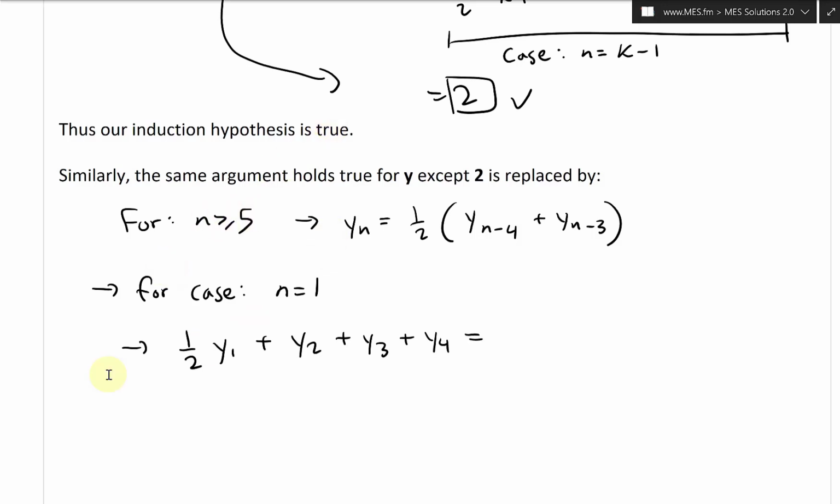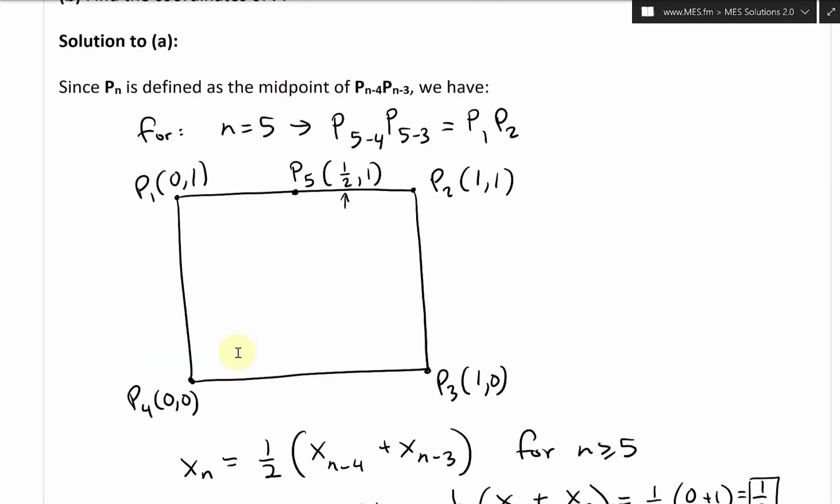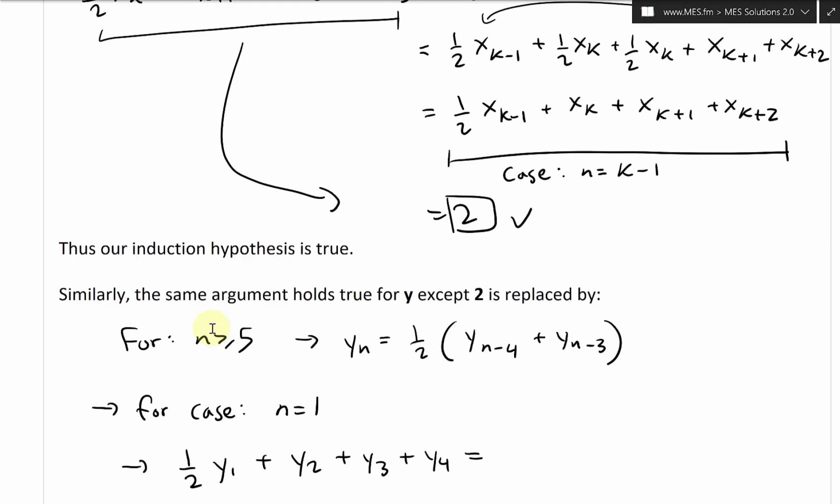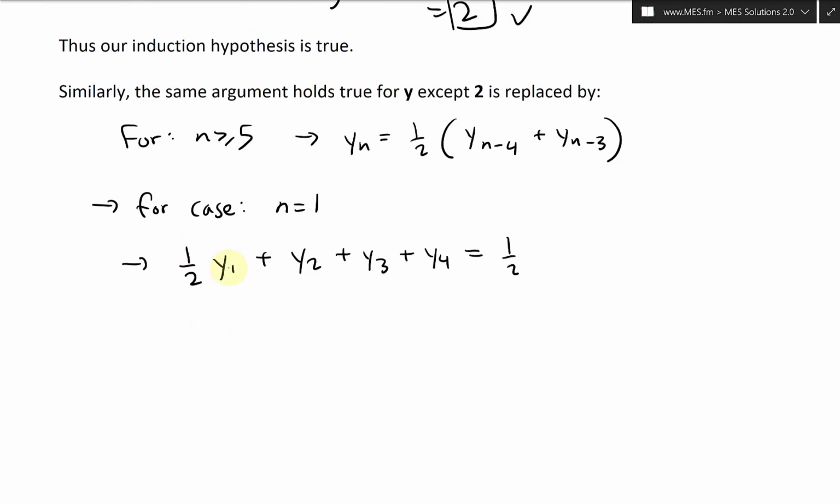This equals 2. Well, let's look at our square. So y_1 and y_2 are 1, and y_3 and y_4 are 0. So these are the y coordinates: 1, 1, and 0, 0. So we could just throw this inside. This becomes 1/2 times 1 plus y_2, which is also 1, then y_3 is 0, plus y_4 is 0. So this becomes 1/2 plus 1. In other words, multiplying top and bottom by 2, we get 2 plus 1 is 3 over 2.